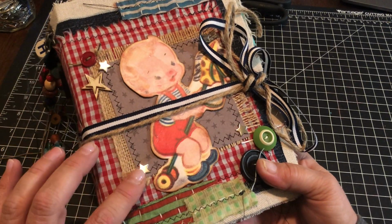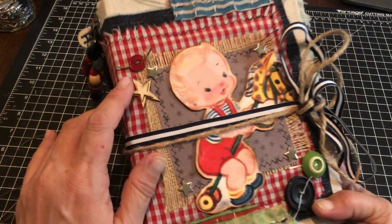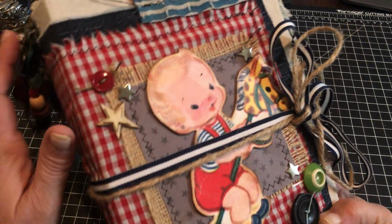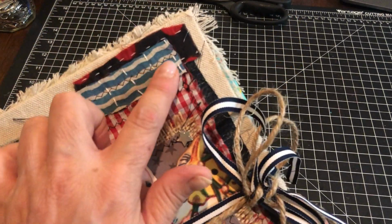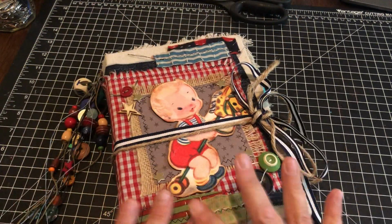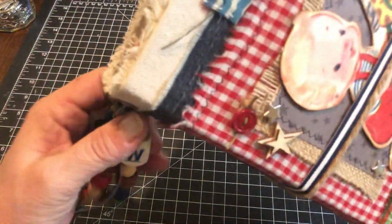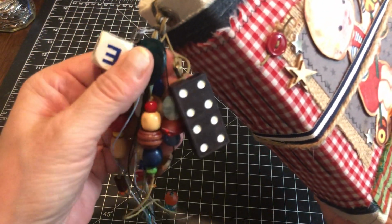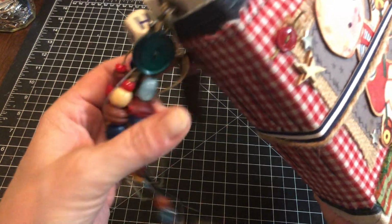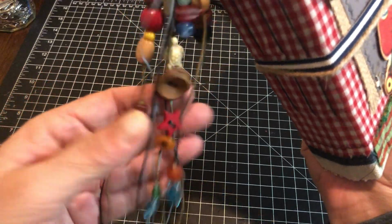And then I just added buttons and this little wooden star that I've had in my stash for a while. And then a couple of pieces of scrap fabric up here. It was missing something. I wanted something else up there. And then I put the charm on here, which I normally do, with the little dice and buttons and wooden beads and domino and a little star and some glass beads. Just super fun stuff that I like doing.